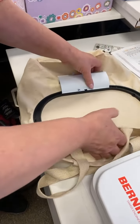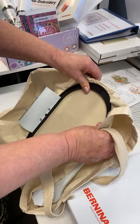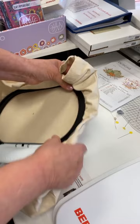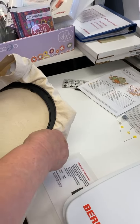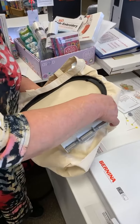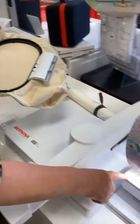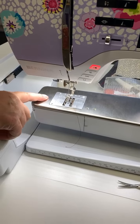until it clicks. And then, as with any hooping, you're going to push it just a hair past to make sure that the hoop is riding on the stabilizer and fabric and not actually riding on the hoop itself. Because if it rides on the hoop, you're going to scratch up the bed of your machine.